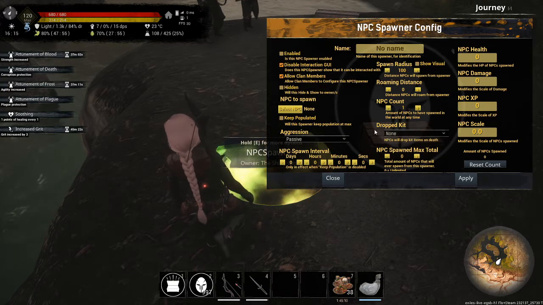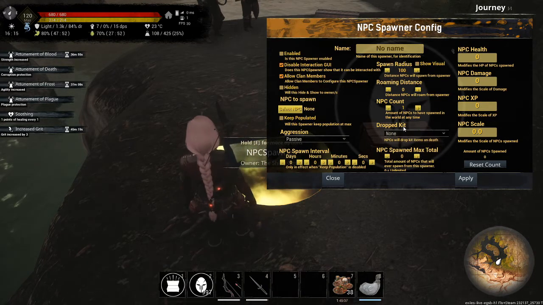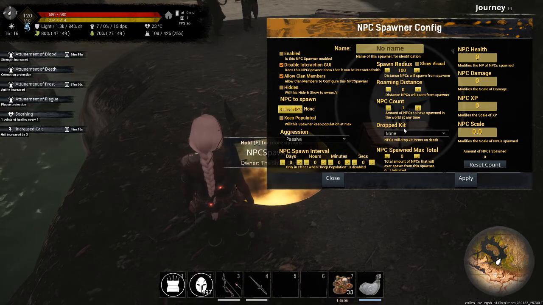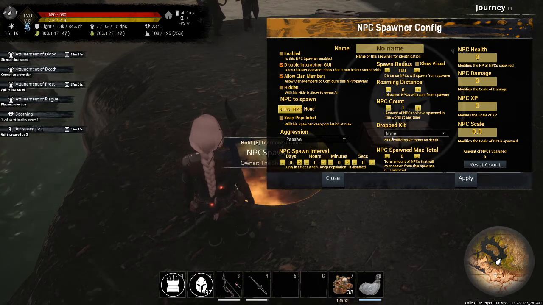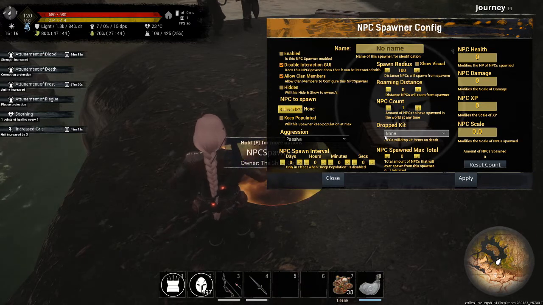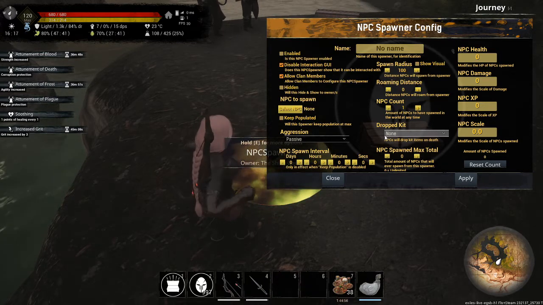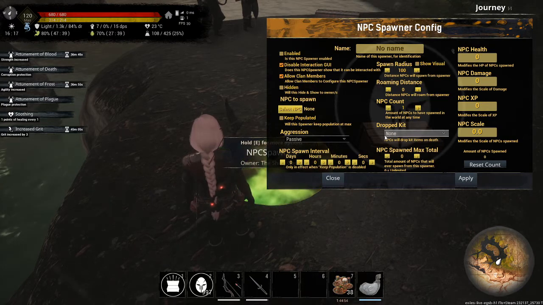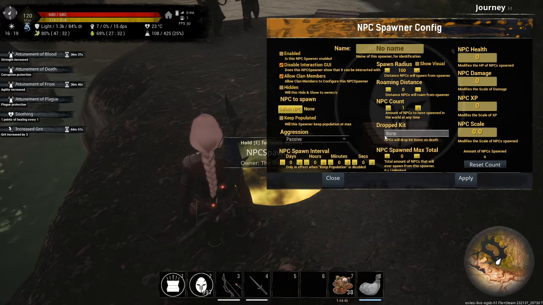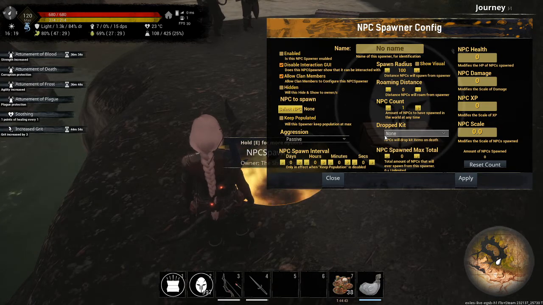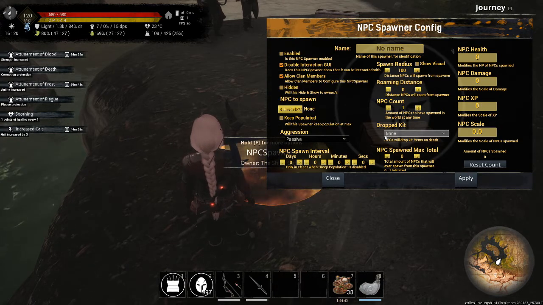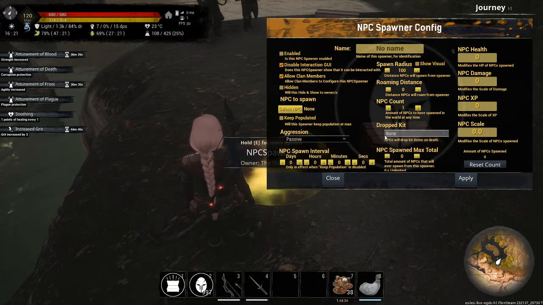All right. Does the NPC drop a kit? Now this is important. This is very, very important. As of this video that I'm recording right now, custom NPCs cannot drop kits, okay? They just cannot. It's a bug. It's in Pippi's Discord. I'll have a link for their Discord in the description below if you want to go check them out. Custom NPCs cannot drop kits right now as of this video.